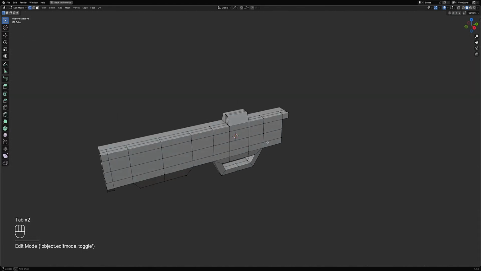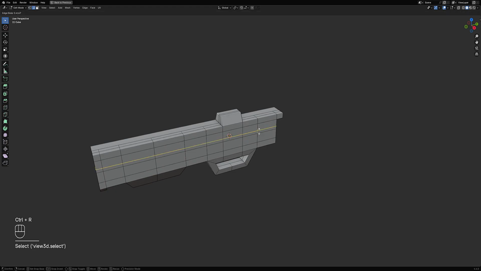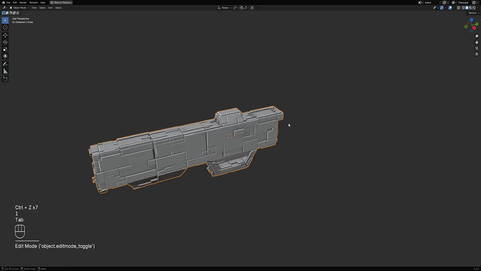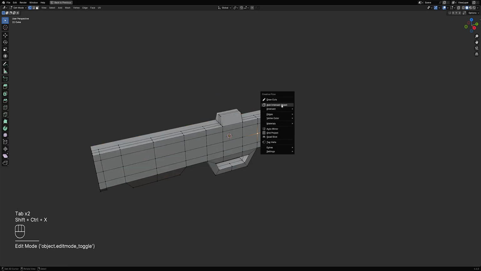So for example, if I want to create an extrusion here, like this, and I don't want this extra topology, I could just add it as a separate object.